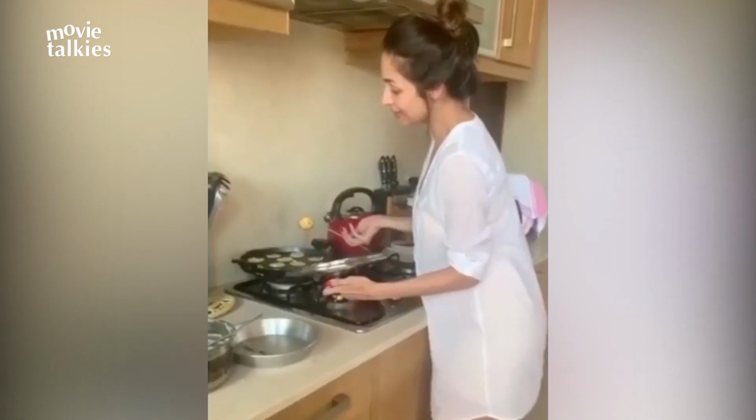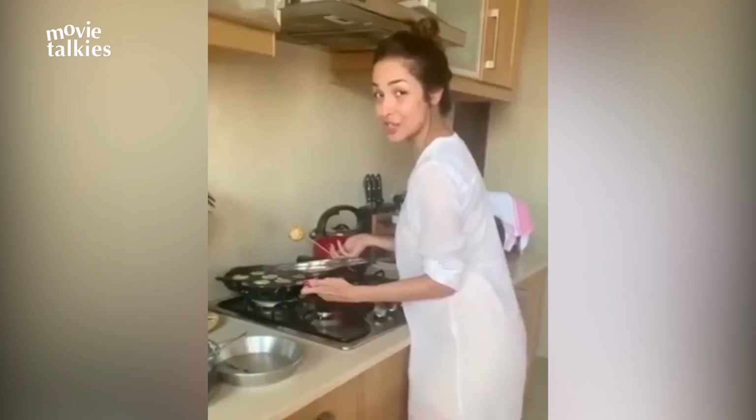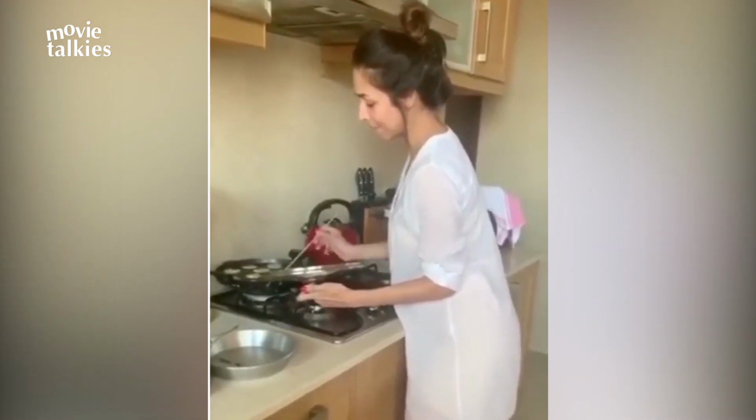They're like little fluffiness of goodness and deliciousness. And can't wait to taste them. They're very nice. Okay, I'm almost halfway there.